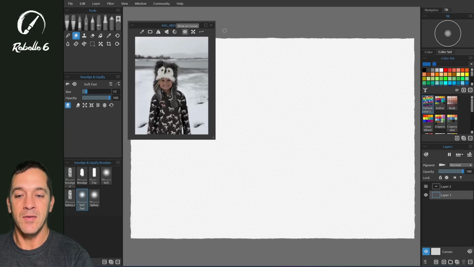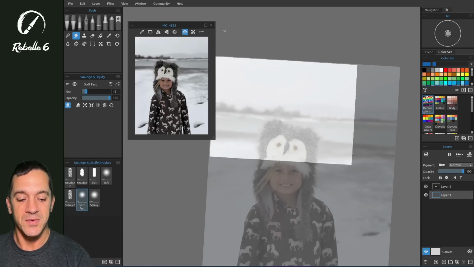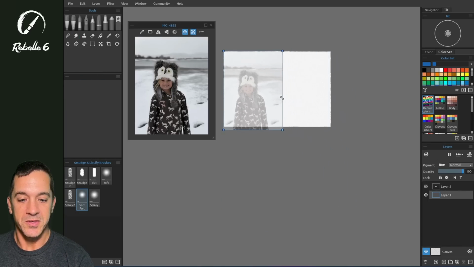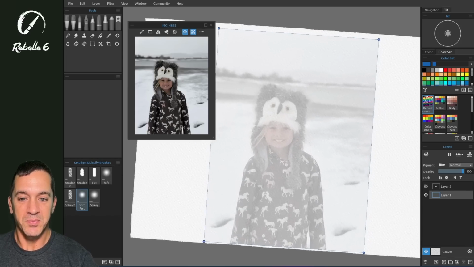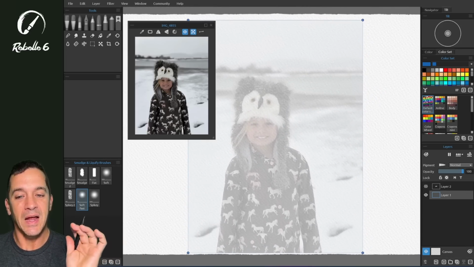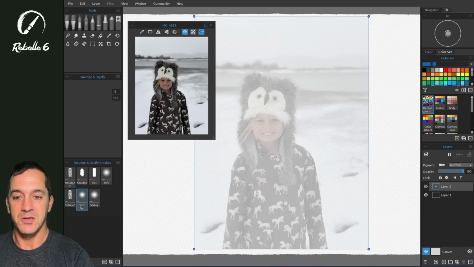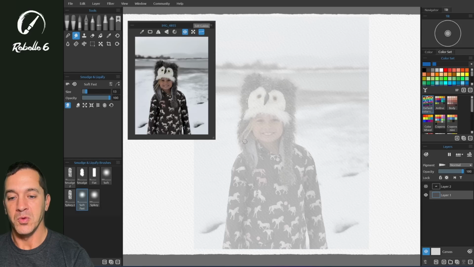So let's go ahead. I'm going to click Show on Canvas. You can see here this image. We're going to scale it down. We're going to move it over. And let's pull in here. And now something that I really like and really find useful is the option to add guides. So let's turn off the ability to move. We're going to edit guides.